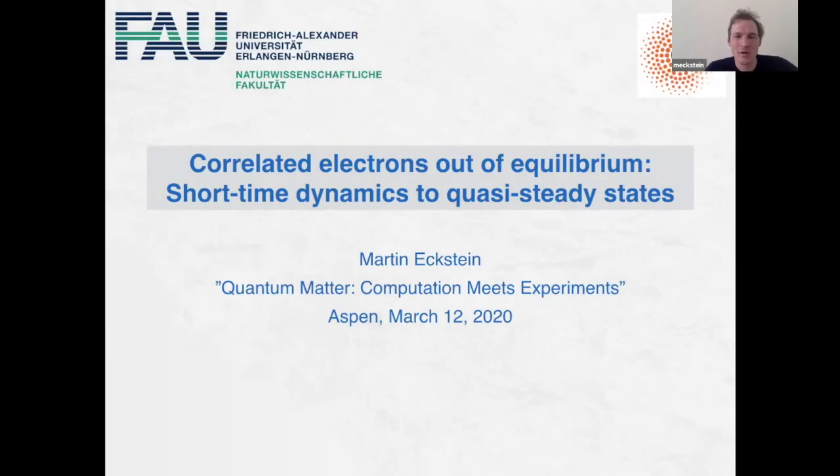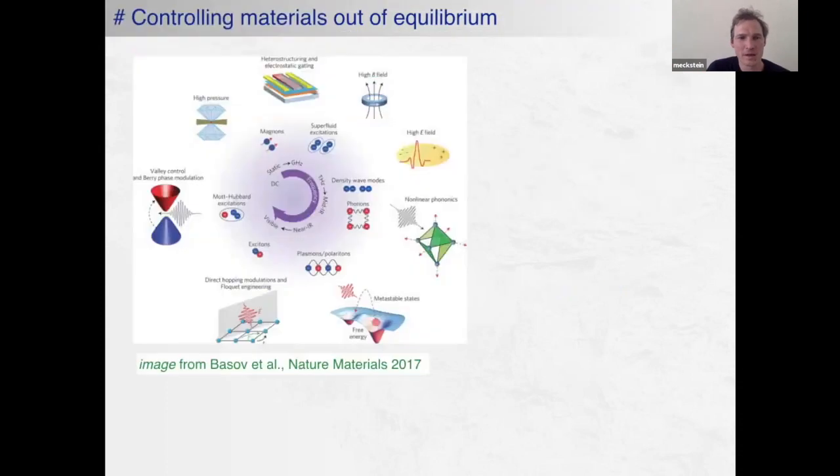So I will be talking also about electrons out of equilibrium, like in the previous talk, although it will be a more focus on real-time dynamics. So I think what we have seen in the previous years are the possibility to have many protocols to control the properties of correlated materials out of equilibrium.